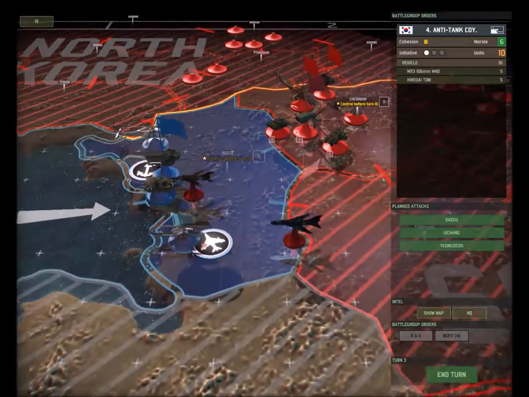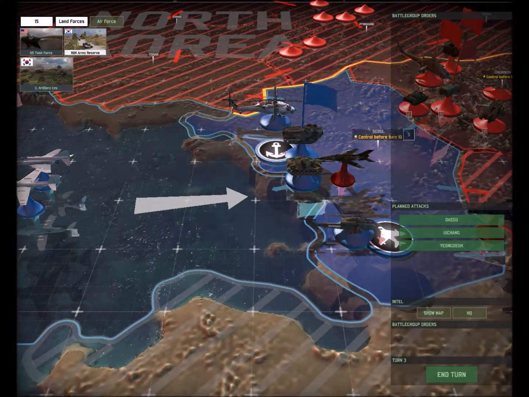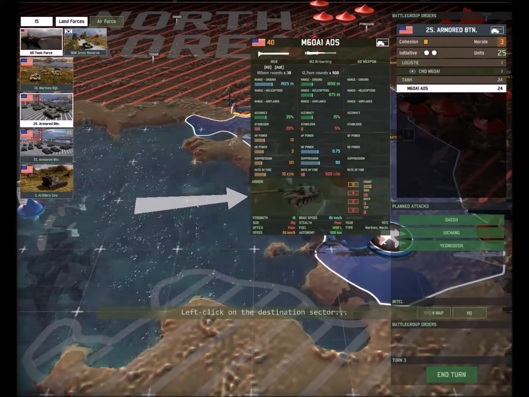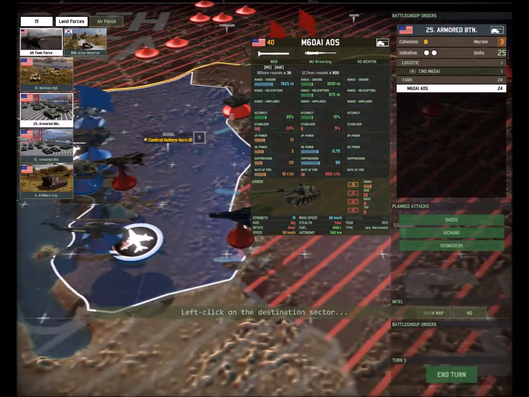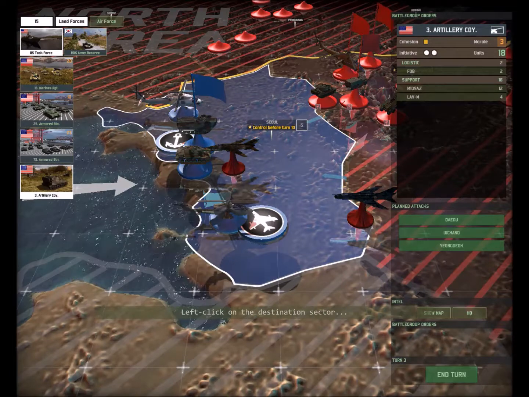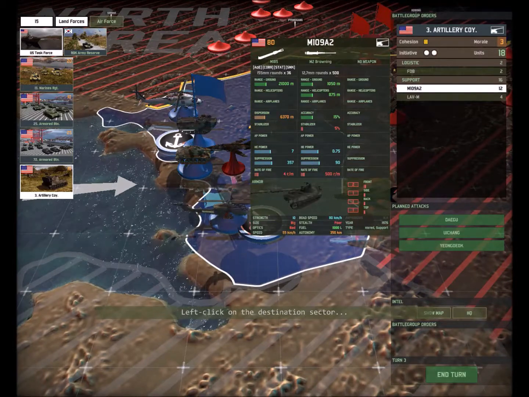Up here in Seoul, we're going to hold, and I really wish I could have just refitted them. But anyways, we have 15 points to work with now. Let's go ahead and look at our reinforcements up here for the U.S. We can call in the 25th Armored Battalion with 24 M60 tanks. Not really a match for the Chinese tanks, but there are 24 of them. We can call out the 3rd Artillery Convoy, which will be helpful with these mortars and these M109s. And there's a FOB with that.